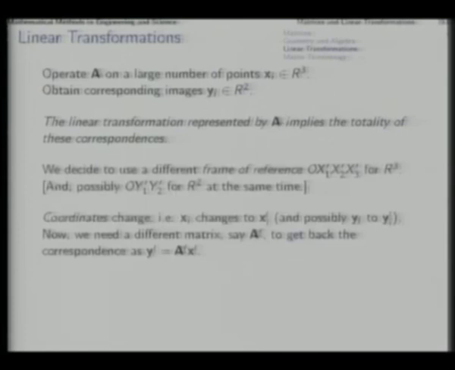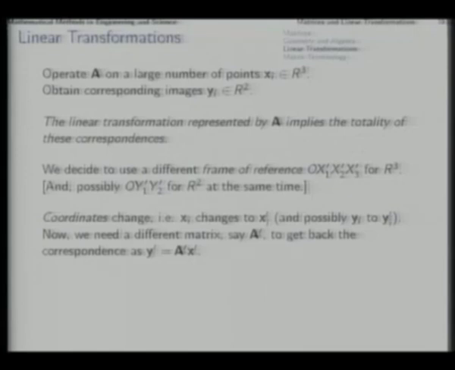Now, consider this situation. Suppose we decided to use a different frame of reference, not O x1, x2, x3, but some other axes x1 prime, x2 prime, and x3 prime. If we take a different frame of reference like this in the domain, and possibly a different frame of reference in the codomain also at the same time, then what happens?